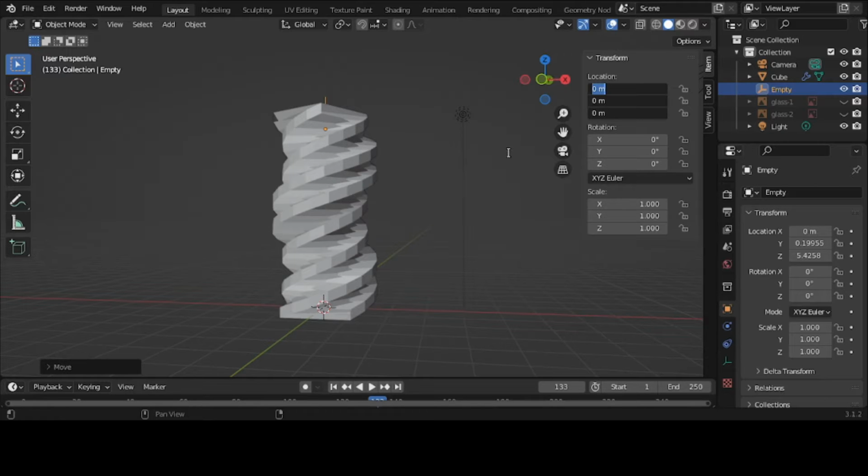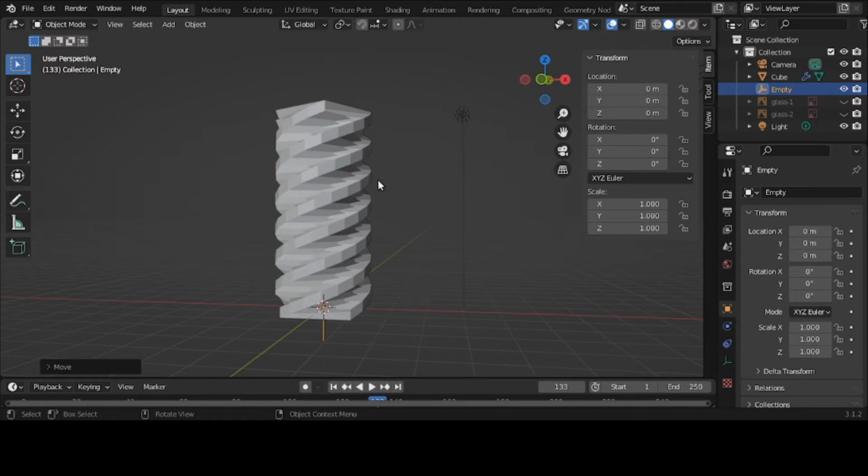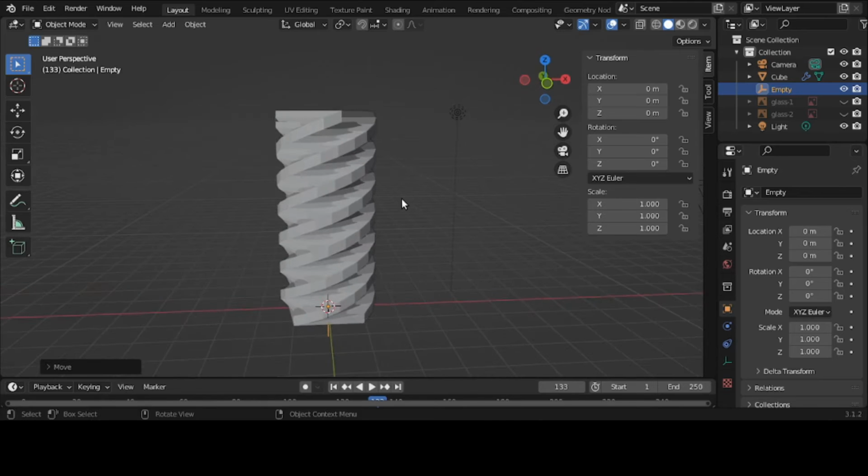Okay, so it's back. Alright, so that's it. That's not what I wanted to cover. This is not my main topic. My main topic is using that mirror modifier to make objects for your scene, such as a drinking glass or whatever. And before I go on, I want to tell you what the modifier does.